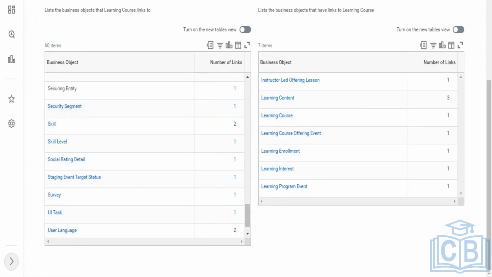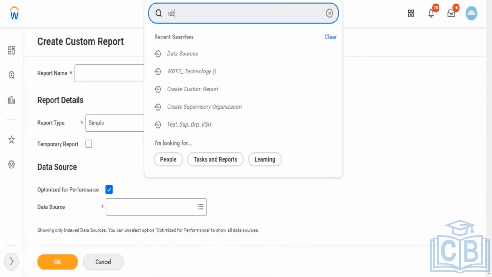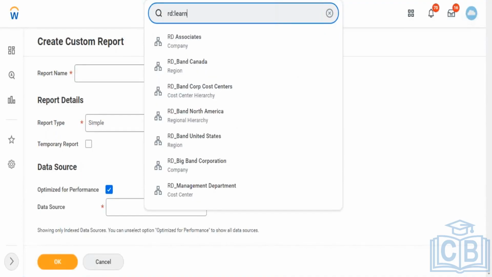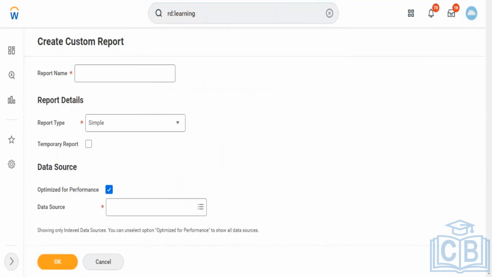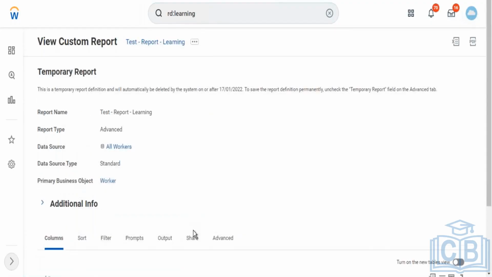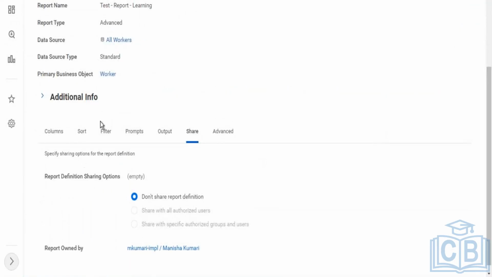I think the report we created has gone. Oh, these are all workers, the one that we created.